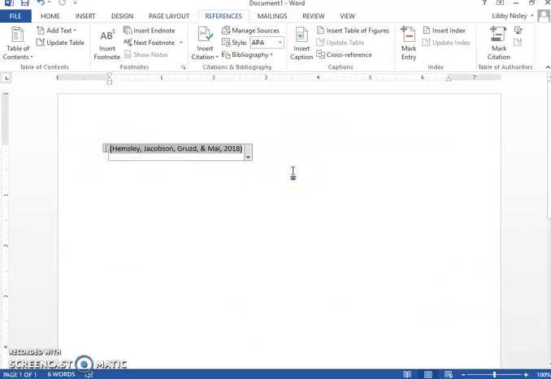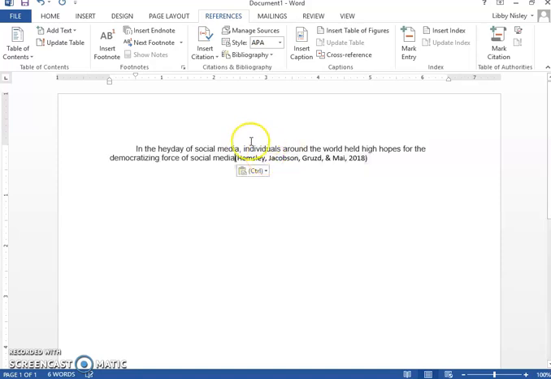I could, oof, I don't like that at the very beginning. Paste it. Remember, you always have to have your quotation marks if you have copied and pasted anything they said. And then there is your in-text citation giving them the credit they're due.